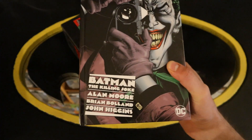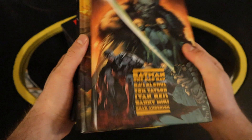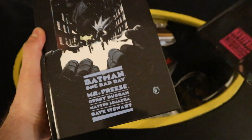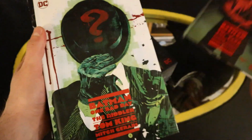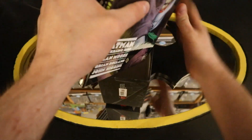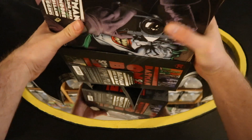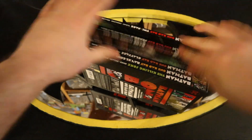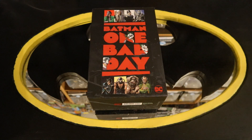Taking them all out: we have Batman The Killing Joke — the epitome of One Bad Day. Batman One Bad Day: Ra's al Ghul, Batman One Bad Day: Clayface, Batman One Bad Day: Bane, Batman One Bad Day: Catwoman, Batman One Bad Day: Mr. Freeze, Batman One Bad Day: Penguin, Batman One Bad Day: Two-Face, Batman One Bad Day: Riddler, and back to The Killing Joke. Very cool box set — although now I have the issues separately and the box set. But whatever, it's still a pretty cool thing.